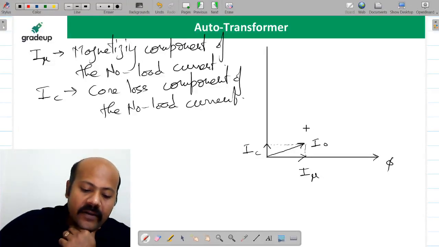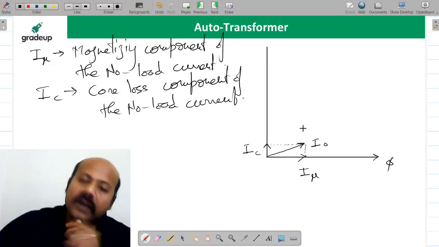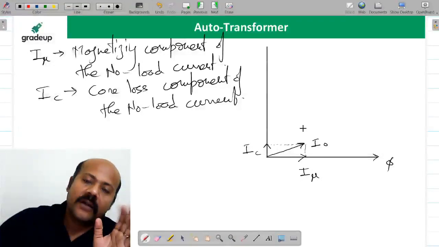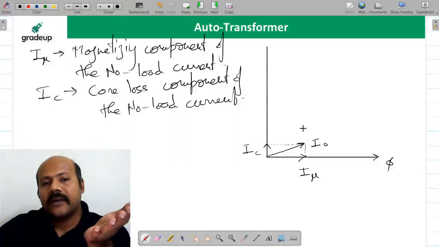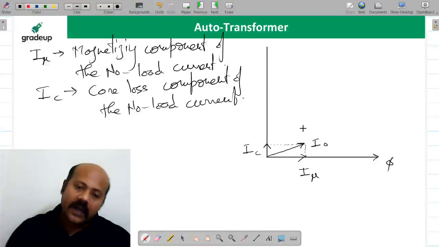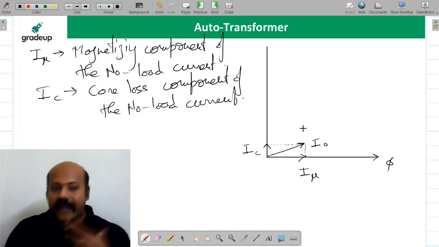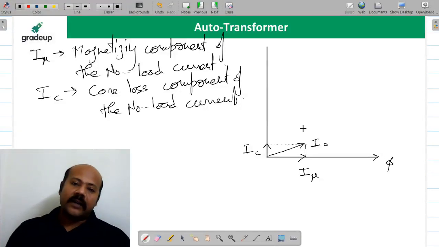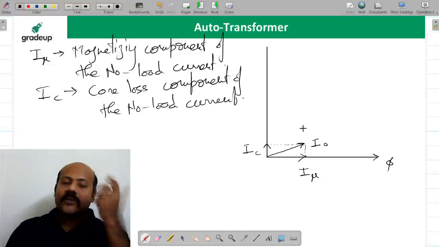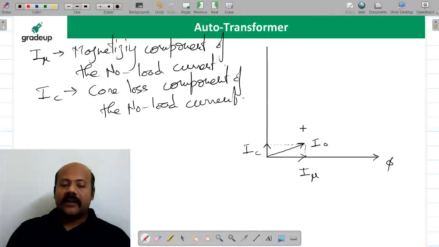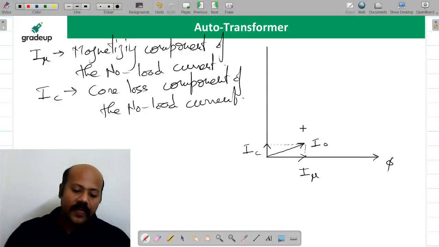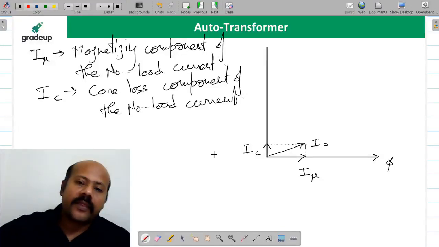Mahendra beta, you are asking about the humming sound coming from the transformer. We are still in the designing part of the transformer, once we have the complete analysis. Whenever the transformer is designed, only then is it going to operate, and only then is the humming noise going to come. Right now we are at the designing stage, so our transformer is producing no noise. It is calm, composed. Now focus here.